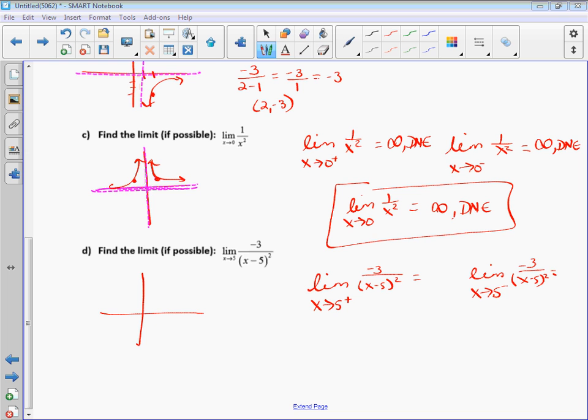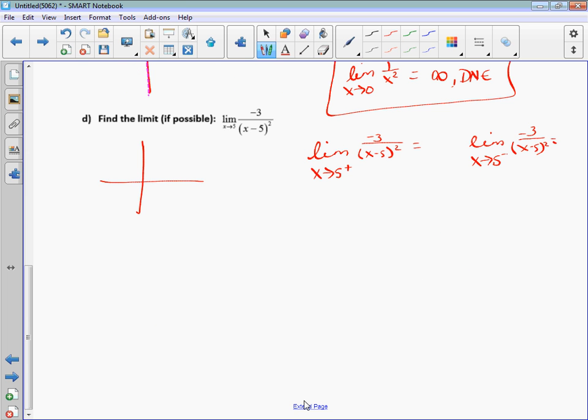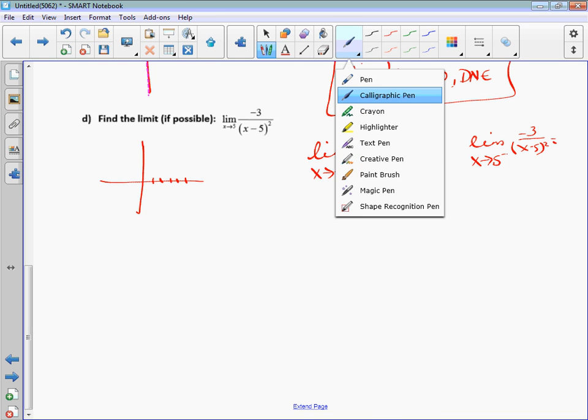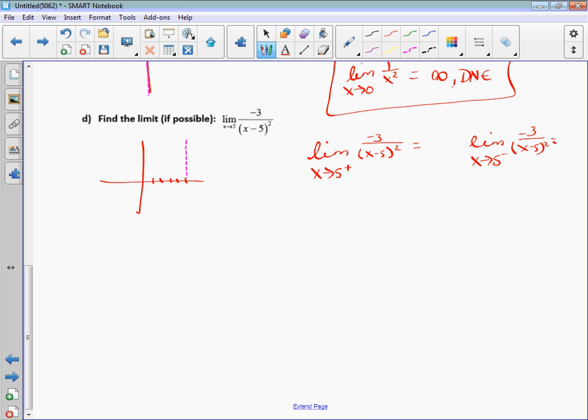All right, last one here, guys. So on our graph, we know we have an asymptote at 5. And guys, are you okay with there also being an asymptote at 0? Because the exponent, the degree on your denominator, is bigger.